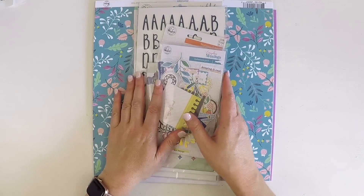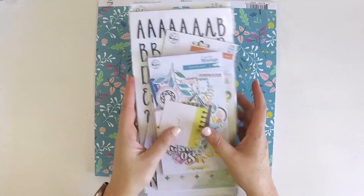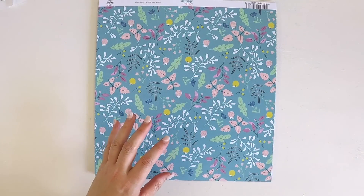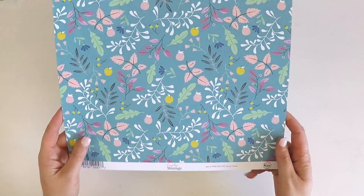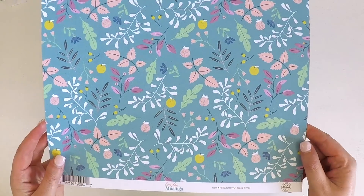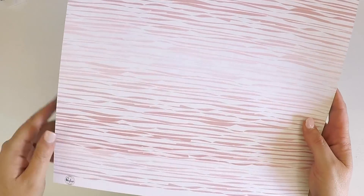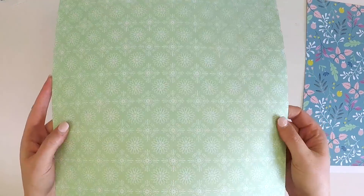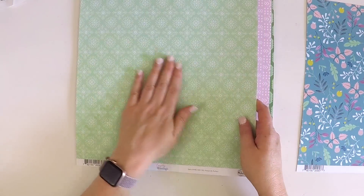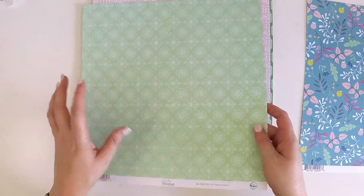Let's start with the main kit and the cardstock kit. The papers are simply stunning. This is the Pink Fresh Everyday Musings collection — look at this beautiful floral, this one's called Good Times, and on the back there's a gorgeous pink wash. Pink Fresh Studio's cardstock is always so thick and has a bit of a matte feel, so I feel like you could put some gesso and mixed media on and it would hold it — it feels a little absorbent, which is handy.